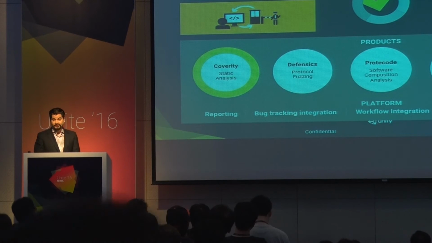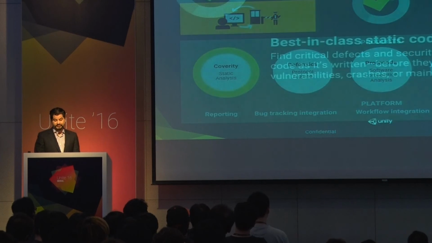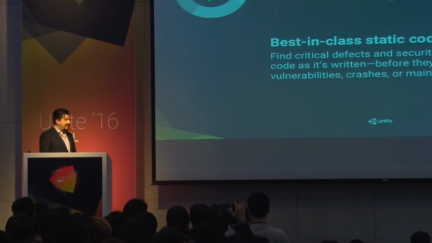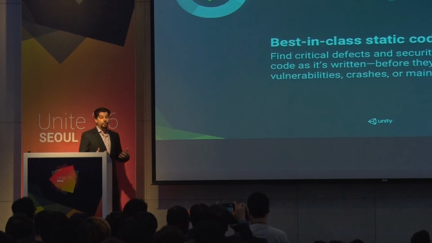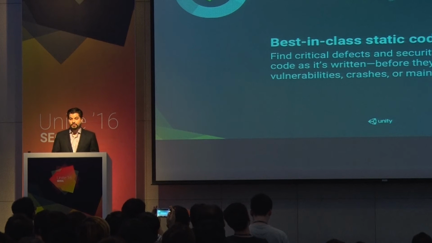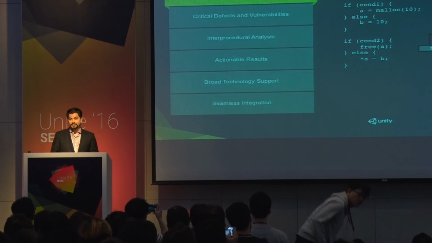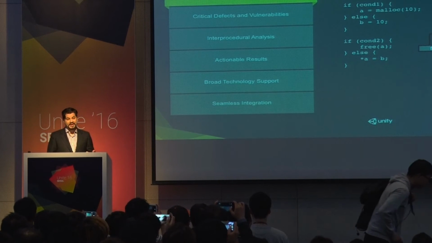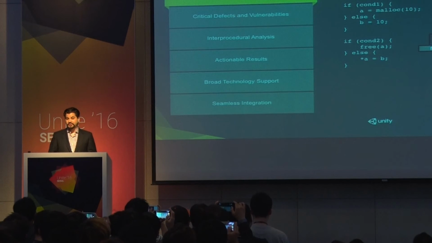So again, today we're going to focus on Coverity static analysis, and I promise I'll actually show you some security defects. Coverity static analysis is considered to be the gold standard of static analysis. We find critical security and quality defects in less time than our competition. And when we find a defect, we actually tell you how to fix it.